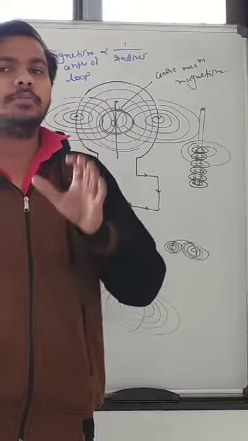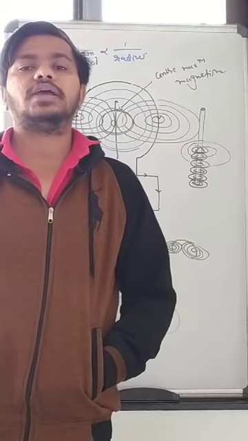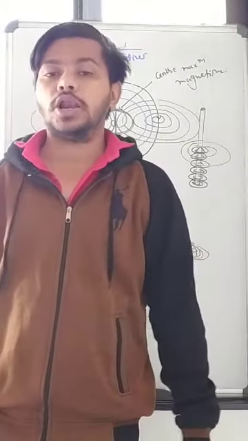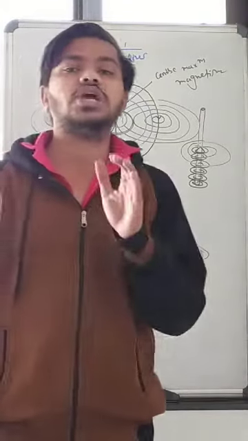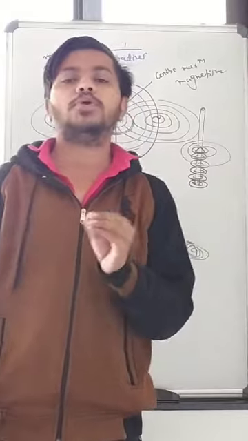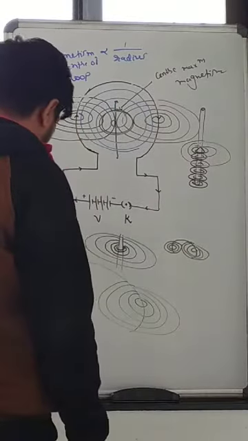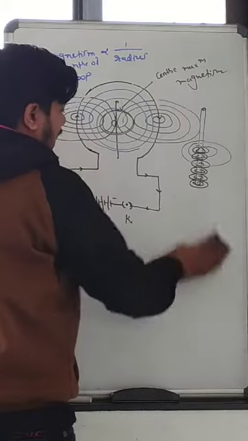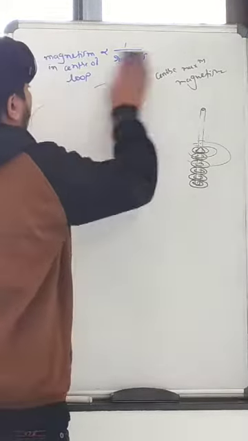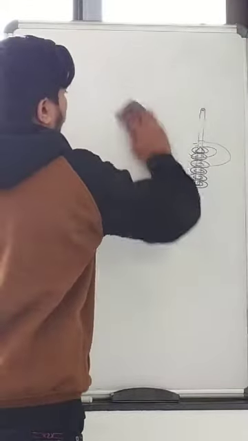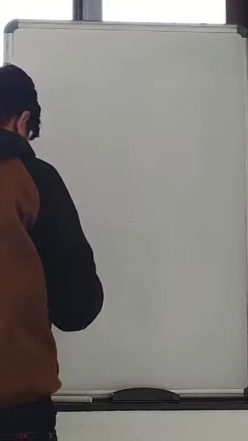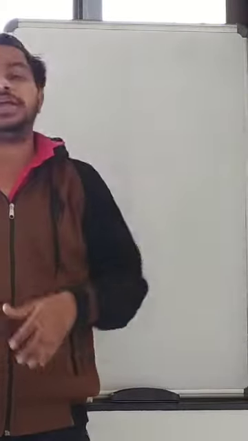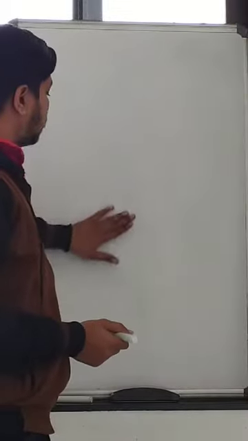So here it is, the magnetism produced by a current carrying loop, and by this loop we have to make a solenoid. Solenoid is one of the most important topics for this chapter, because it can be asked for 3 marks, sometimes 4 marks also. And not only that, it has a vast application in electromagnetism, right? Then what is the solenoid?